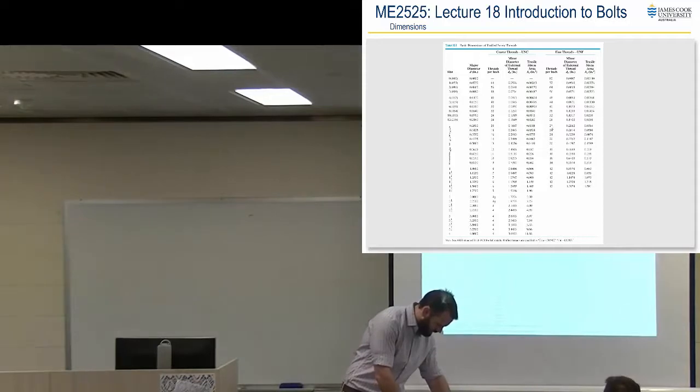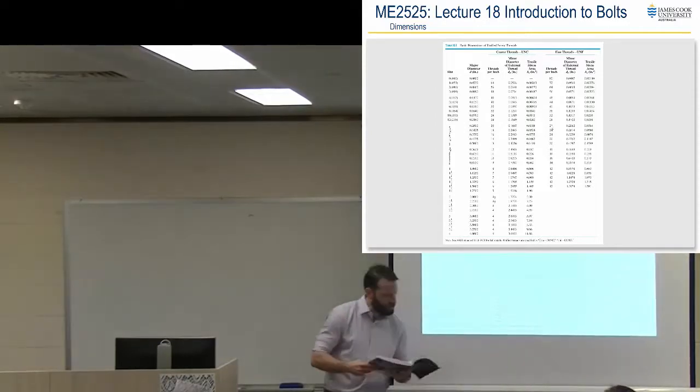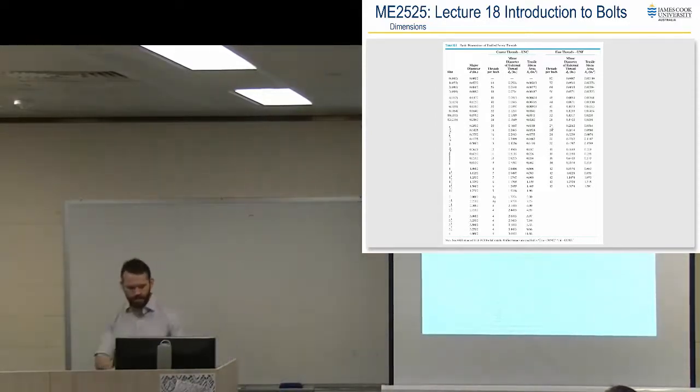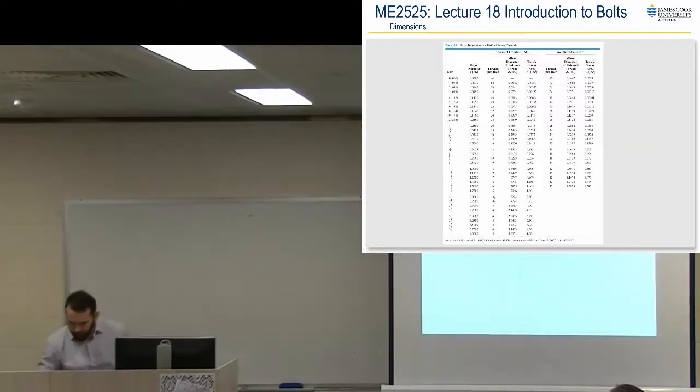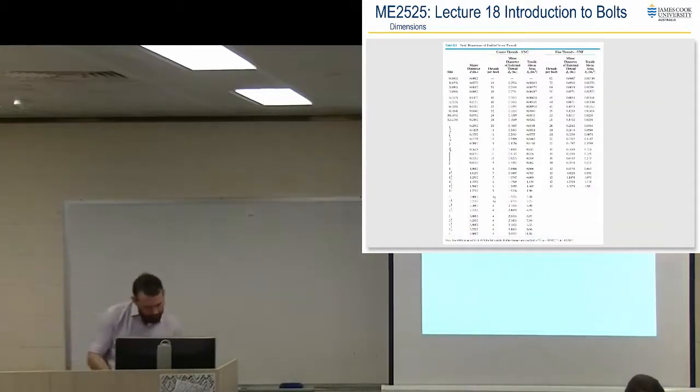So for anyone playing at home, the ISO is on page 414, my version of the textbook. Just make sure that that's the box. Yeah, there we go, the types. So, that's 414 for the ISO, so that's all of your millimetres. And then we've got 416 for the Imperial, which is the next one that I have here. I've got Imperial first, and then metric. Oh, I skipped over, sorry. 413 for Imperial, 414 for metric. Okay, we good with that?